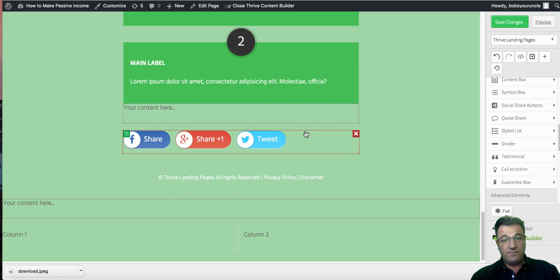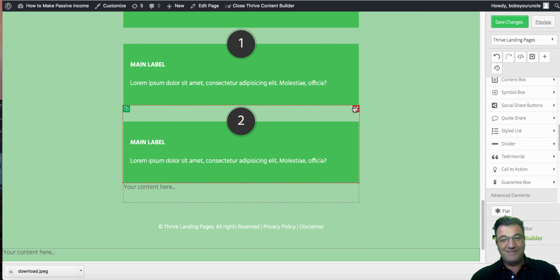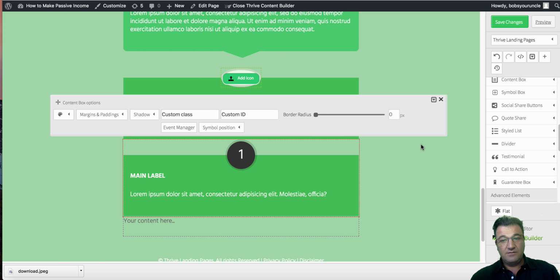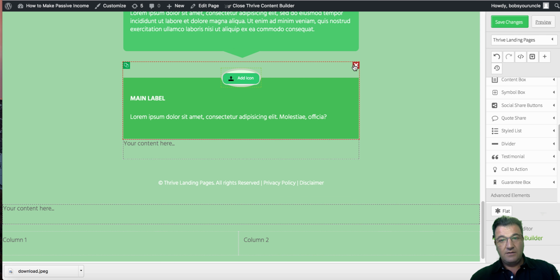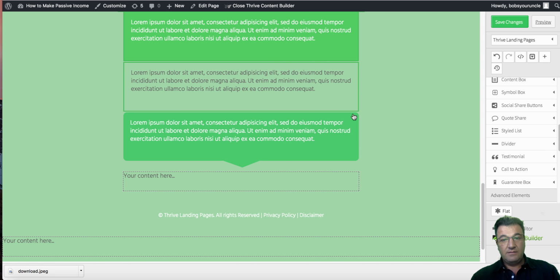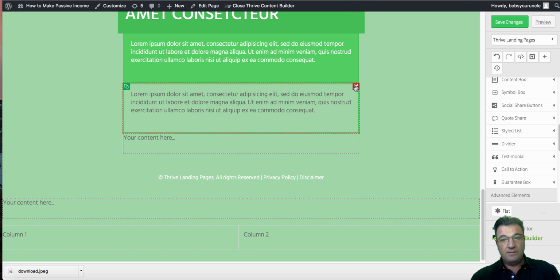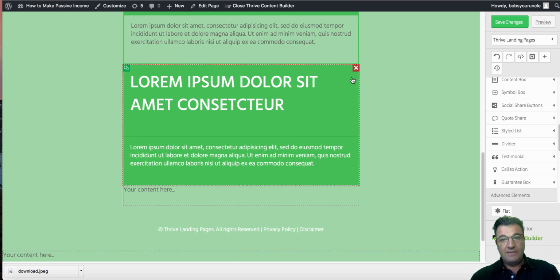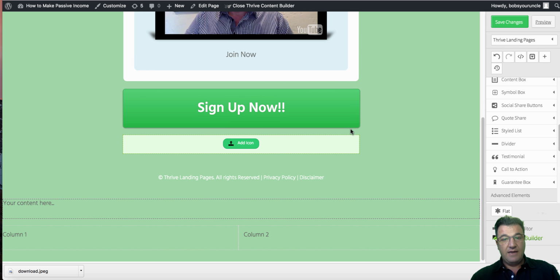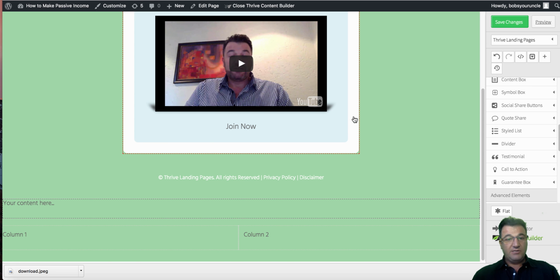So I'm just going to, for space issues, get rid of a lot of the content and we can carry on showing you some other features that this landing page theme can do.